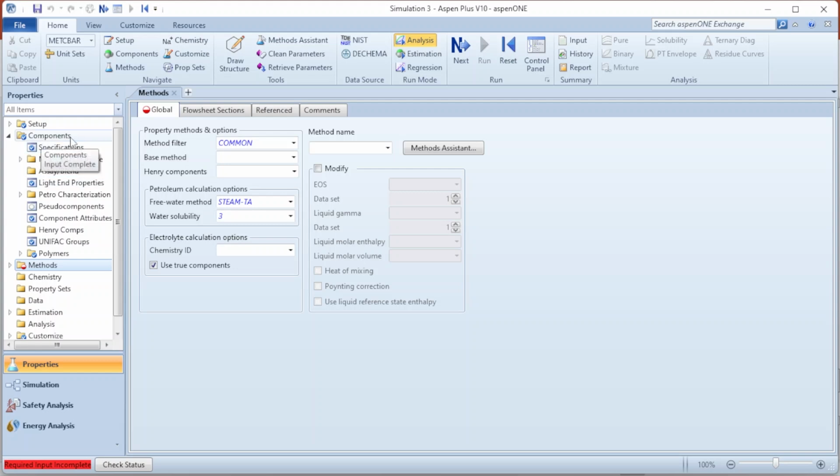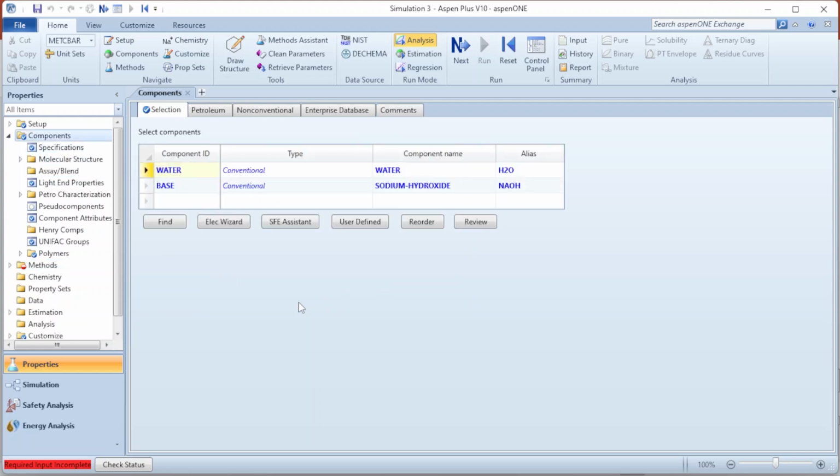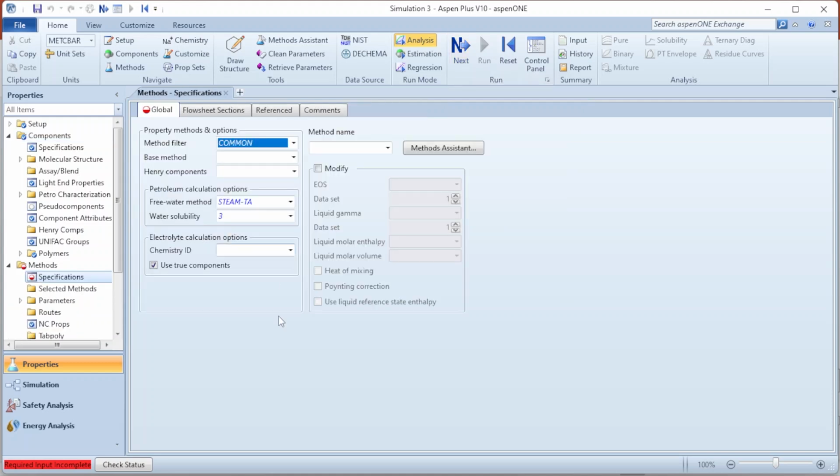So we are going to see how we are going to find the property method. So now, if you don't know where to go next, Aspen has a nice assistant that is going to help you. So you are going to use the next button. It will send you to the next needing inputs. Yes, as the description here says, go to the next input sheet needing input, or show what is needed to complete the current sheet. So you click on next, it will take you to what you need to do. Now it has taken us to a new sheet, that's method specification. That's the thermodynamic model, thermodynamic method. Yes, now that I didn't give anything, we don't know what we are supposed to choose.